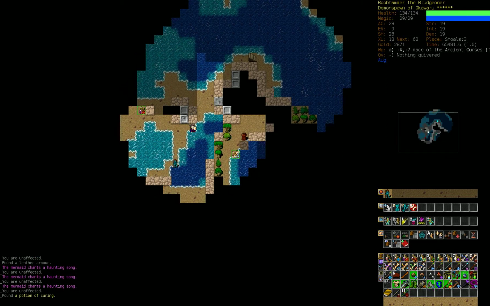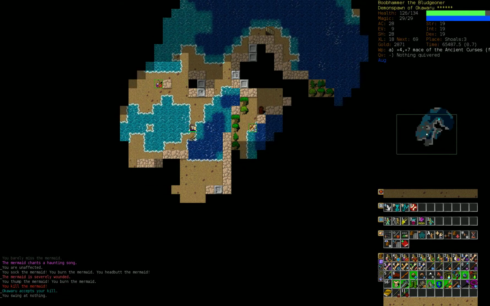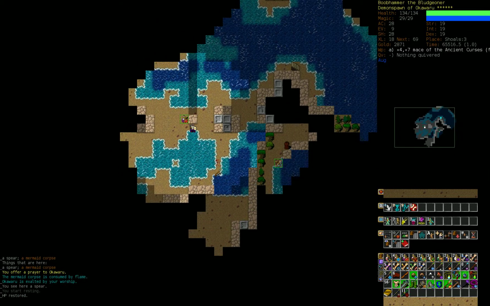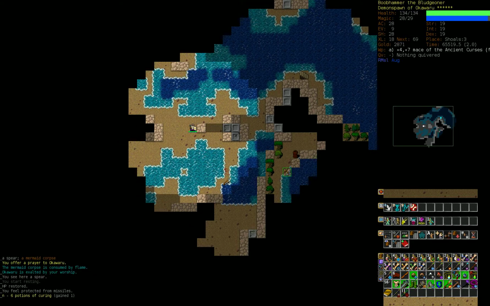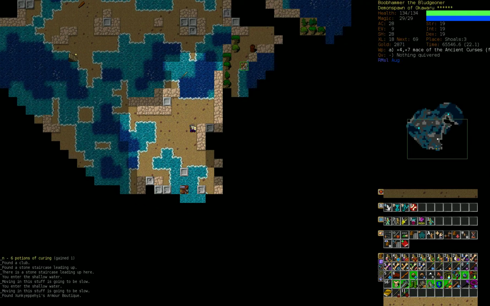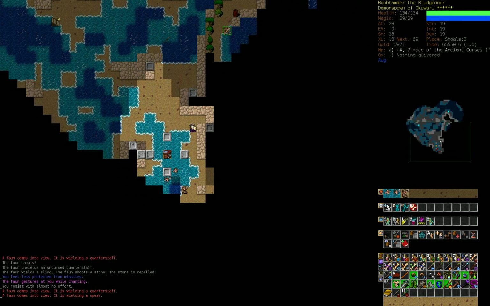Yeah, basically the only thing that can scare us on these levels are Javelineers, if they happen to pop up, though I don't anticipate it, although we have, let's see, repel missiles, or a unique. Krakens are also rough. An armor boutique.